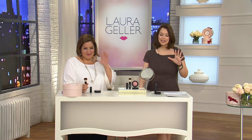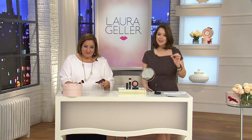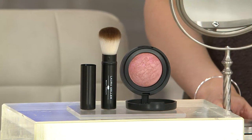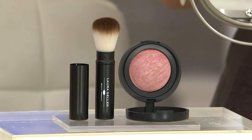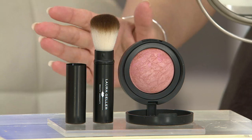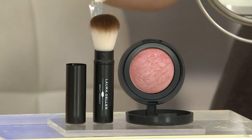Welcome into Laura Geller's Beauty Hour. With Laura Geller Cosmetics, we have some of the most beautiful items here, and this is top rated. It is Laura's baked blush, Pink Buttercream — this is the Blush and Brighten. It is customer top rated, nominated for 2014 for best blush, and winner for 2012 and 2013. If you were to buy this separately, just the Blush and Brighten sells for $31 alone. Here, you're going to get the two with the brush for $32.